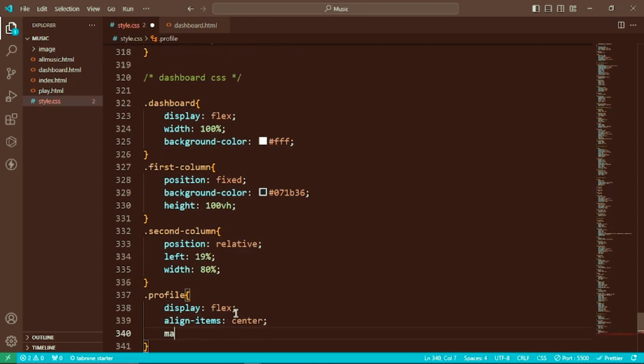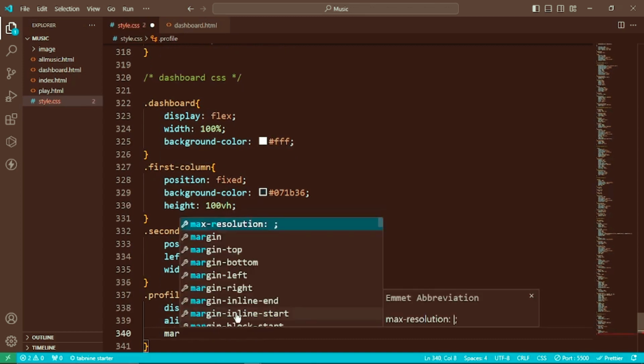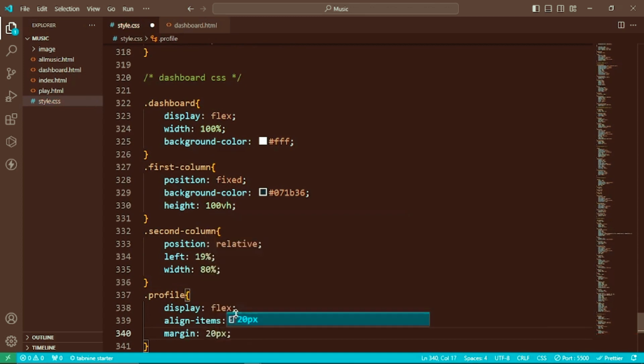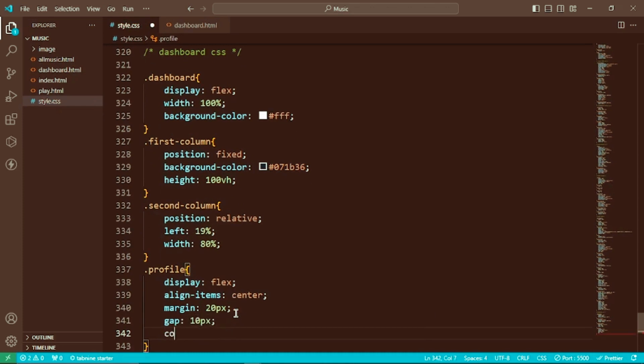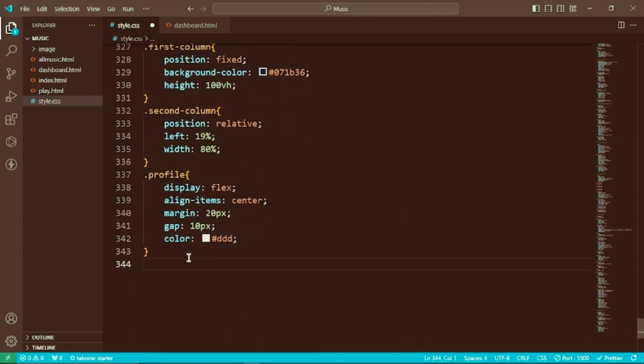I want to give it a margin. So the margin, I'm going to give it on every side, a margin of 20 pixels. And then I will not forget to put a gap. The gap is going to be between the image and the text. The gap is going to be 10, and then let me just give it a color. The text color is going to be gray. This is for my profile.